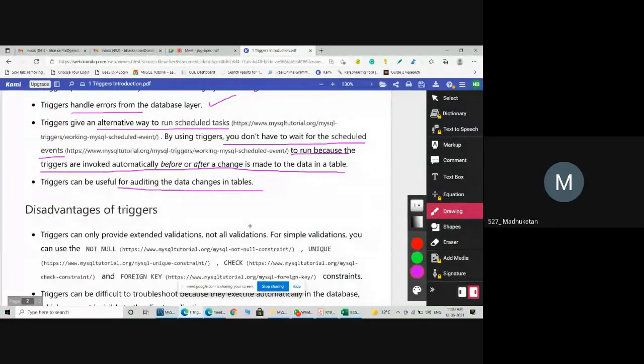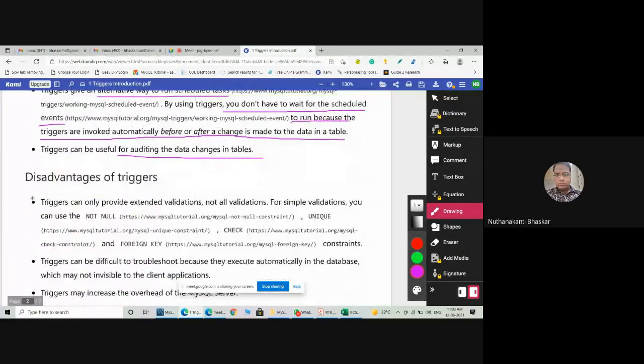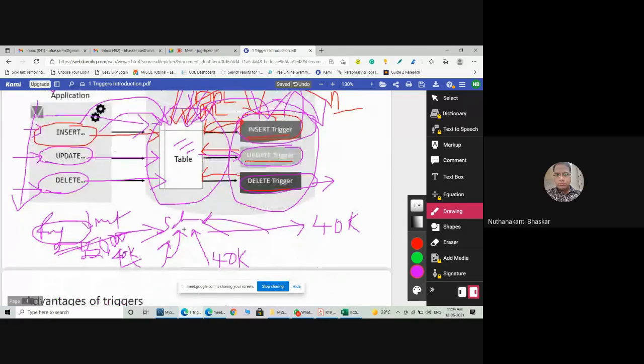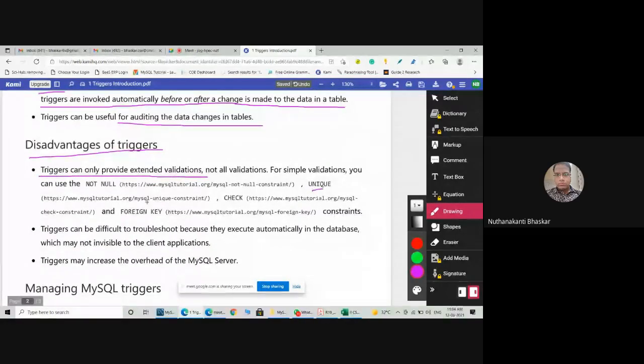Now coming to the disadvantages. Yes, there are very few disadvantages with triggers. Triggers can only provide extended validation. Exactly. Means here you created a table and you are doing some operation. These triggers are working externally. If these triggers are working externally on the table, they are not working internally like unique key, not null, check, foreign key, primary key constraints.